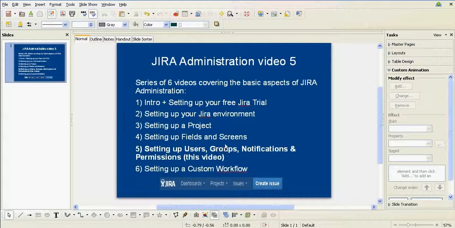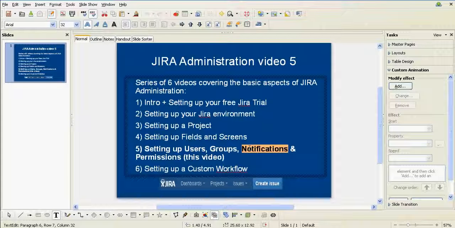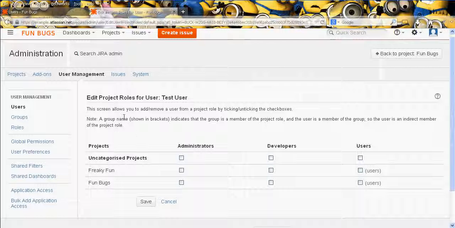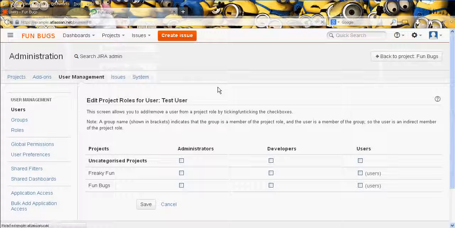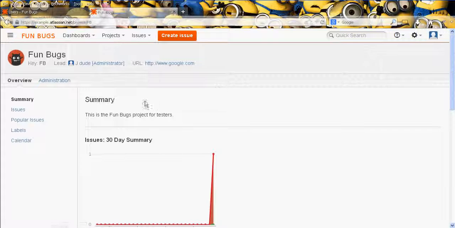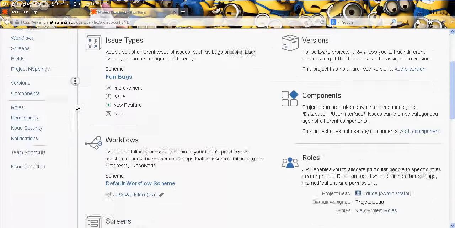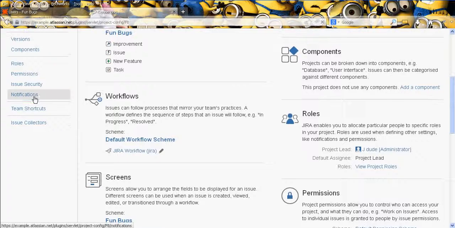So after that, let's have a look at notifications. Notifications are a really fun part of any project. So I go into the Fun Bugs project and click on Administration, and then scroll down to Notifications.